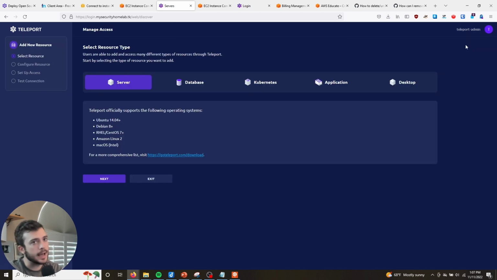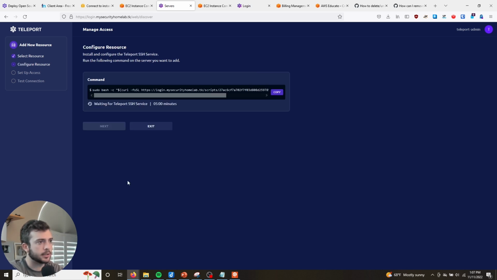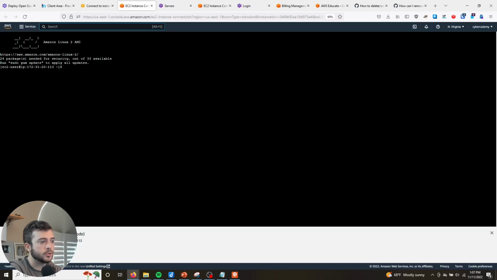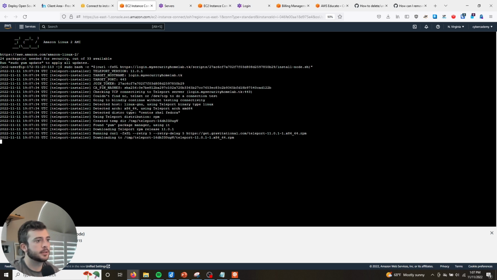So let's go to add server. We're going to use the server icon here. Amazon Linux 2 is supported. Click next. We're going to copy this, go to our my teleport node, paste this in. It's the same exact process as WSL.